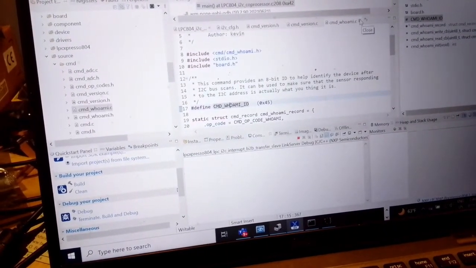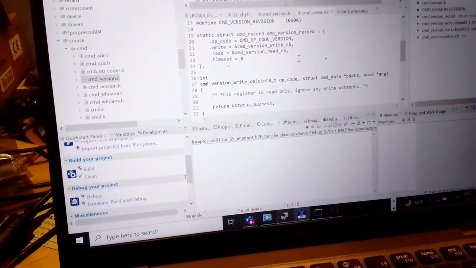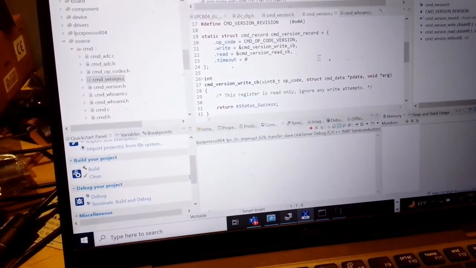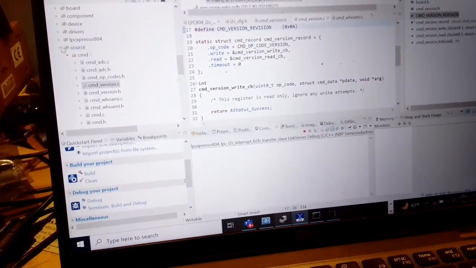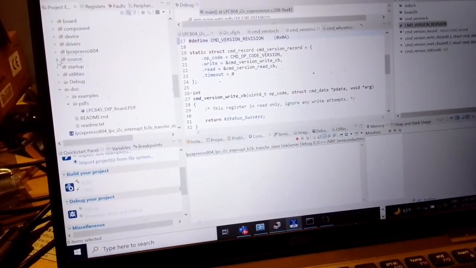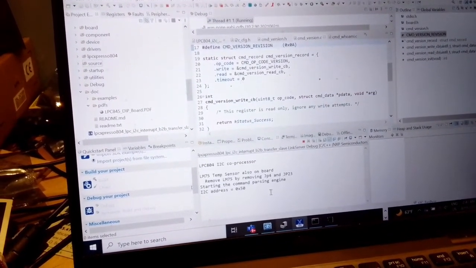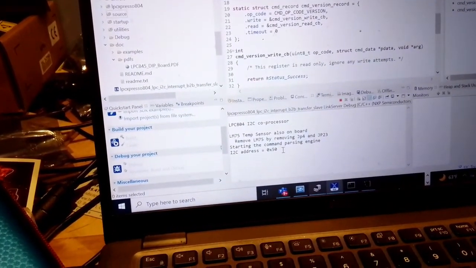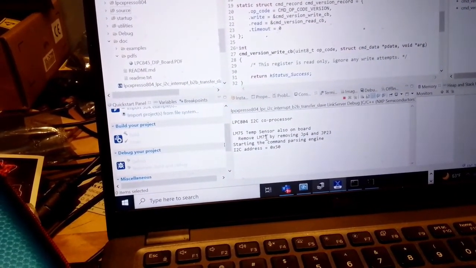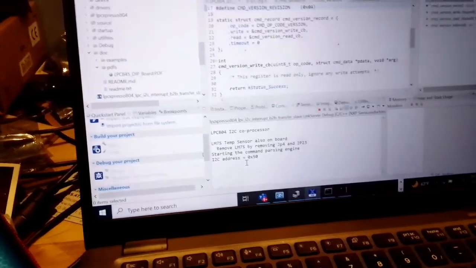You could give whatever command you want. Version comes back here, and it responds back with the version number. It's hard-coded 0A that it's going to respond back. But so the code does run very, very nice. I'll show you how that runs. And so I have it set up to use my command window here. So it's address 50 that it's going to respond to. Again, the LM75 that's on the board. I can set jumpers for that.